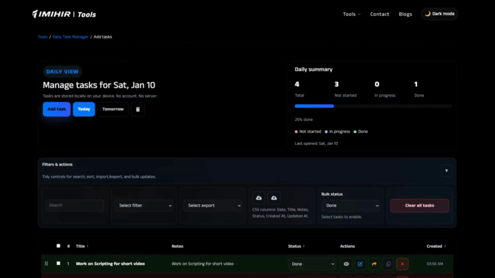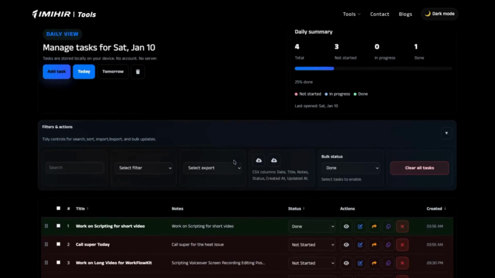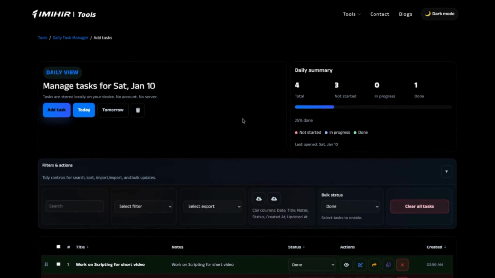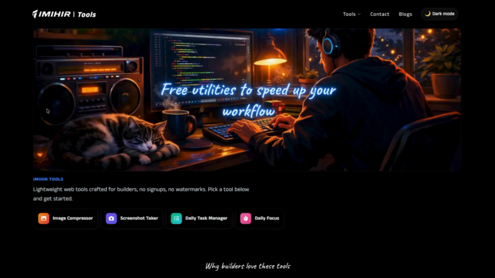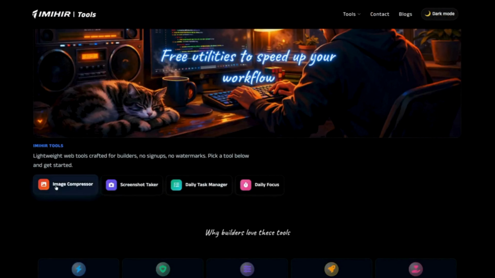This is what I've built to make my life easier. And honestly, it might make yours easier too. So let me show you from the beginning. I'm building a workspace using AI where I'm creating multiple tools in one place. Think of it like an ecosystem where you can find everything in one place.